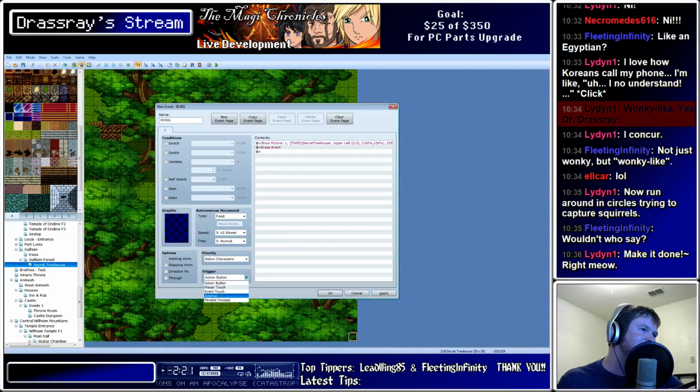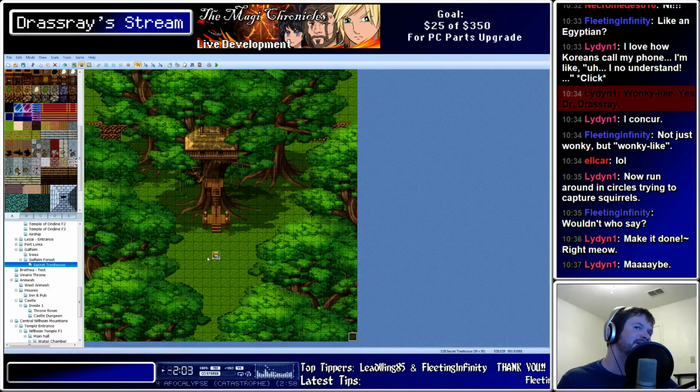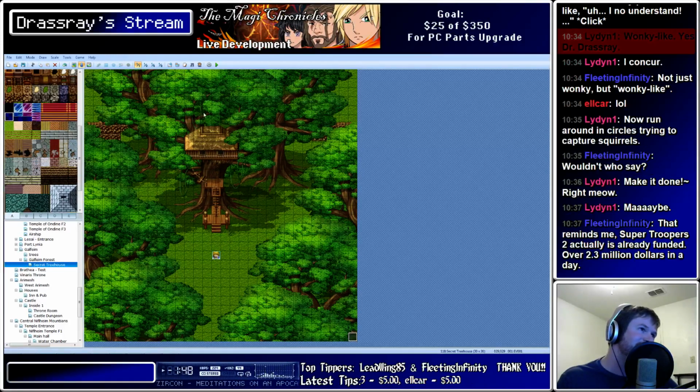We're going to run this as a parallel process, so it runs in conjunction with all other processes. And that's that. When you are coming into this map, because you're showing a picture right away, you're going to want to do, before you come into this map, a fade out and then a fade in, so that when the picture shows up, it shows up during the fade in, so it doesn't just pop in. Of course, that's only if you have differences. If you don't have any differences, like I just did, then you probably won't even notice, honestly.